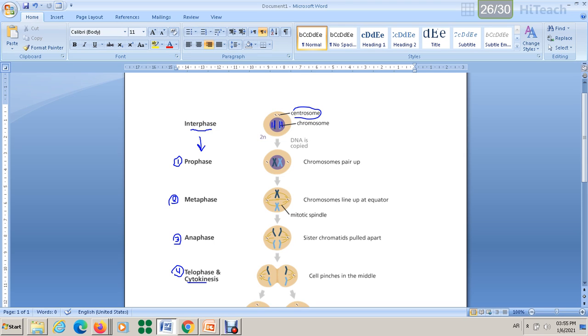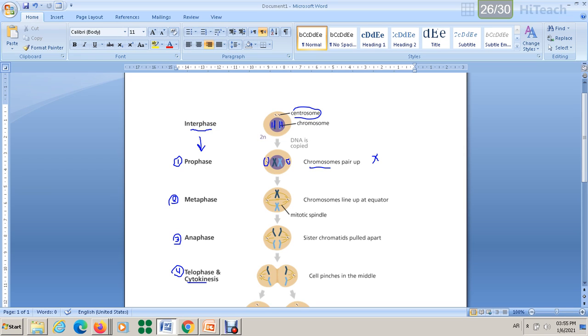Let's start talking about what happens after the copying of the DNA. The DNA or chromosomes start to be condensed, and will be shorter and more visible. They will start to make the X shape. Here the duplicated chromosomes pair up and make the X shape and start to be connected to each other at the centromere, as you see. Look here, the centrosomes start to go to this side and this side. And this is in the prophase. And what is the other thing in the prophase? The nuclear membrane around the genetic material breaks down, right?